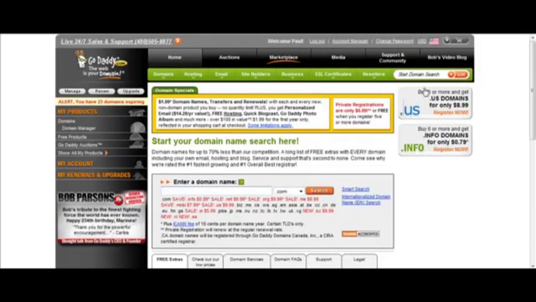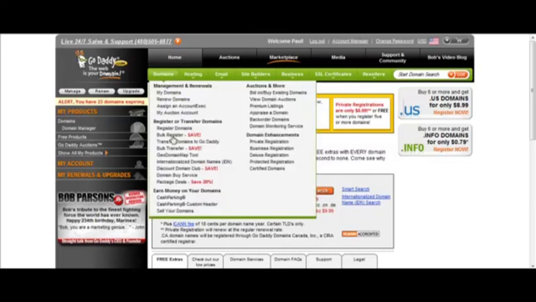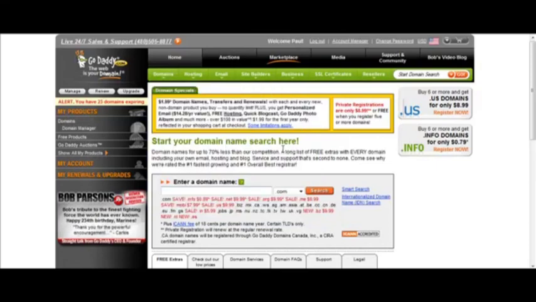Okay, so I just registered and logged into my GoDaddy account. I've already had an account, so I'm now logged in here. And you're going to go right back here to domains, and you just want to select register domains, and you're going to be taken to a page that looks slightly different than the home page, but still very similar. What you want to do is put in the main keywords. Let's just use that Sony Bravia example.